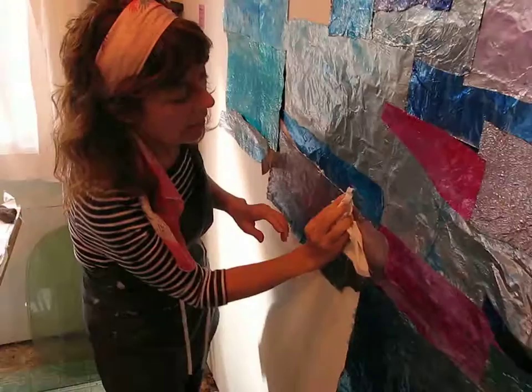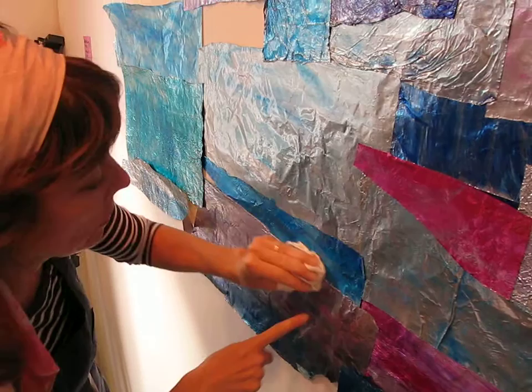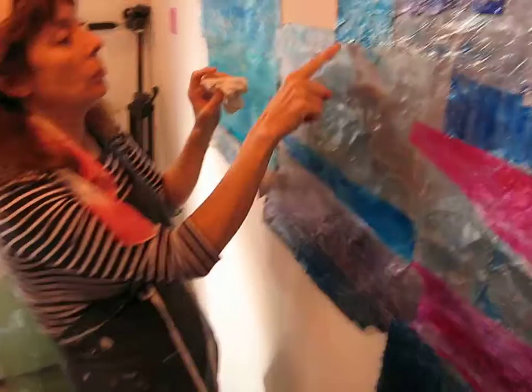I have a way to deal with that — I take a clean cotton rag and I just press and wipe it. This looks white, but it's a gel medium and it will dry perfectly clear. That's just how the acrylic mediums look when they're wet. I've wiped almost all of that off, so it's good to go.